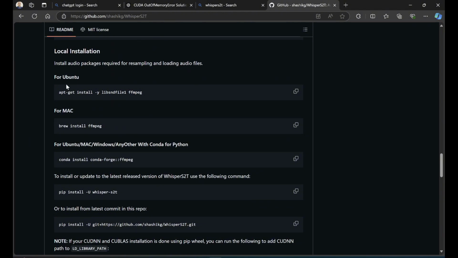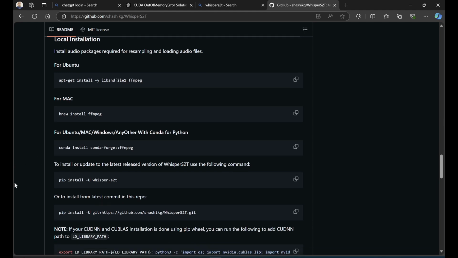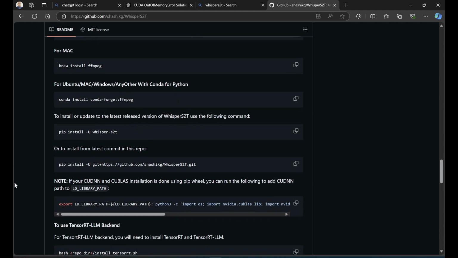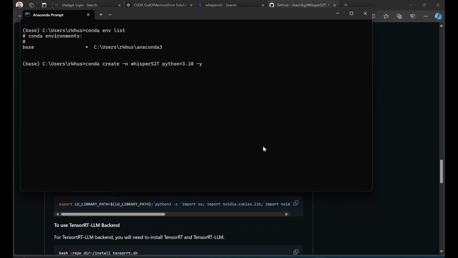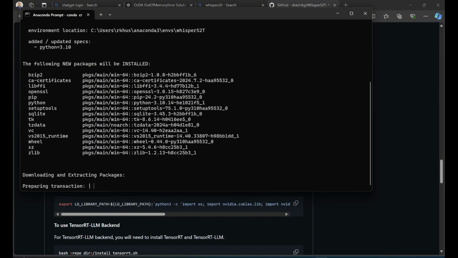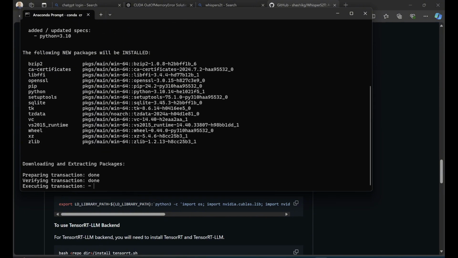They give you instructions for Ubuntu, Mac, and Windows, and basically all the instructions are there. I can't see anything specific related to the version of Python, so I'm going to assume that it's safe to use Python version 3.10. So click enter. Let's create the virtual environment, and then we can start installing everything that we need.